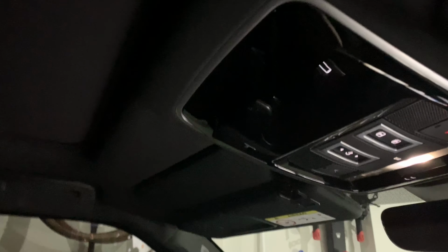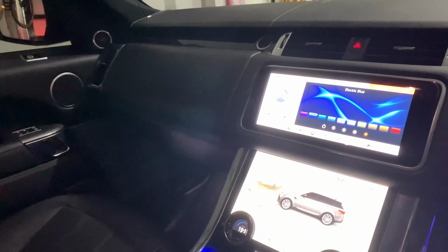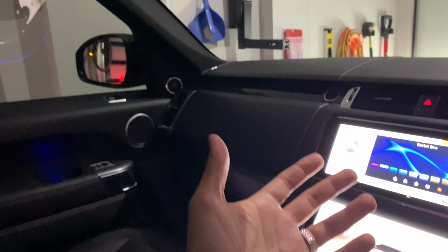Cup holders and cockpits, and it goes up here. The dash, the sunroof is pretty sick. Hopefully this works the first time, but it's got gesture controls. So you might be asking what gesture controls? Yeah, there's buttons and stuff, but if you're driving along, you don't actually have time to find the buttons. You can just move your hand up like this and the sunroof will open for you. It's pretty sick, gesture controls.